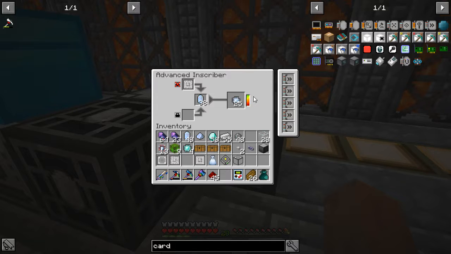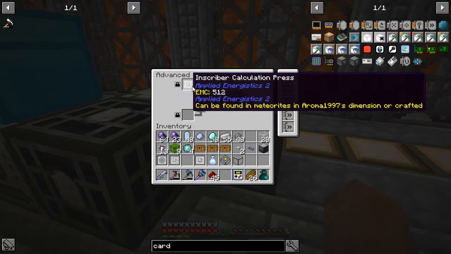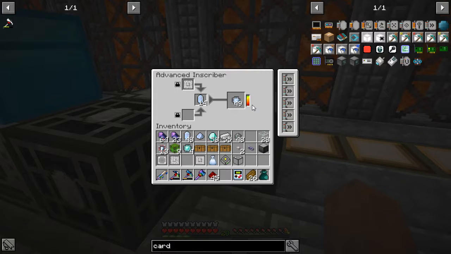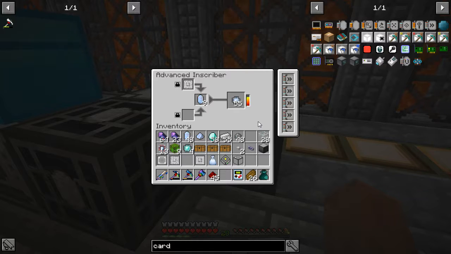Alright, advanced inscribers are the way to go. This said, I would still prefer 7. I don't necessarily need these to be locked or not. It's for the simple fact that I can just leave this in there, and it can take up to a stack at a time. That makes this so wonderful, along with the fact that it can take 2 more cards than the other one can. It's already gone through a stack, just by mindlessly talking for the most part. And it's done. Alright. Well.